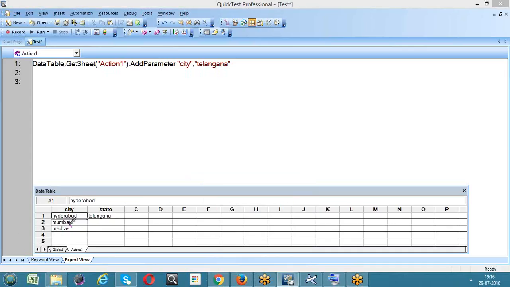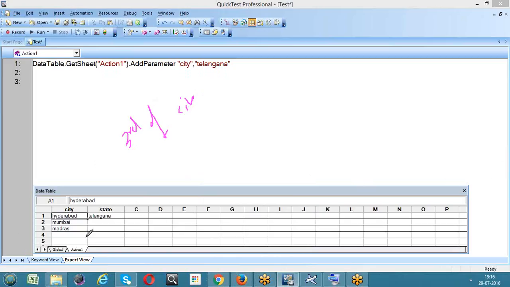I want to read this Madras, Chennai. To read the data from the cell, we need to know two values. What are they? Row and column. If I ask my QTP to take the data from the third row of the city column, then obviously it will bring that Madras data that I want, right?